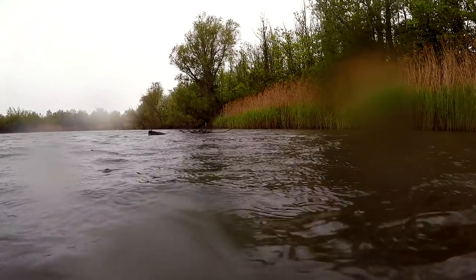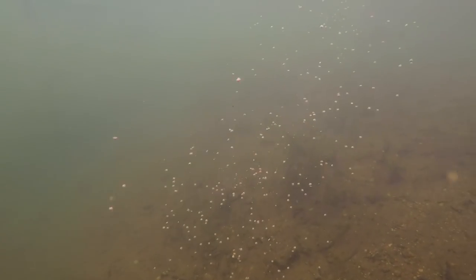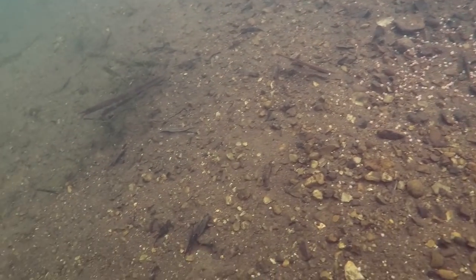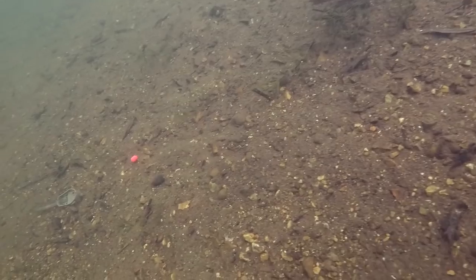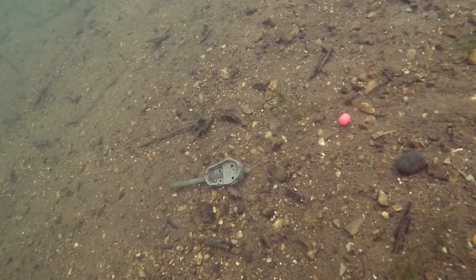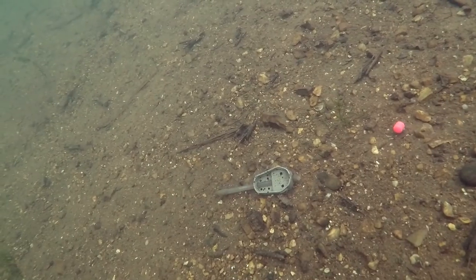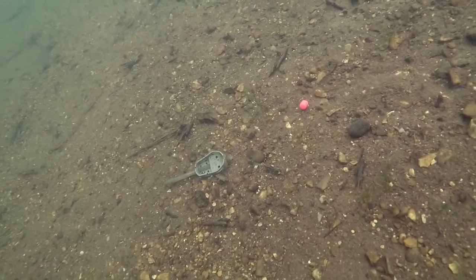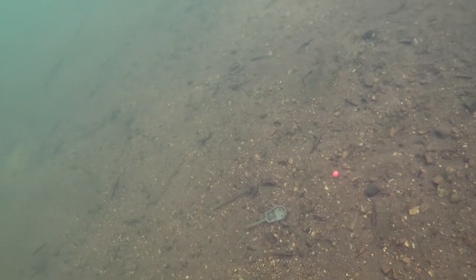We repeated this test a couple of times with similar results before stepping up in feeder weight. It was interesting to see that the result was the same, with a lot of pellets coming off the feeder as it hit the water. Again, the feeder landed a metre away from where it had entered the water. I was starting to think that maybe the way the feeder was hitting the clip could be pulling the feeder back towards Polly as it hit the surface. It was clear though that what was happening below the surface was very different to what Polly was imagining, so I headed back to the bank and had a chat with him.